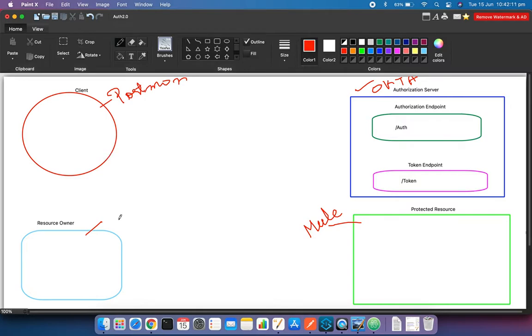And to get this access, the resource owner has to give this client authorization before it can access it, right? So which means we have to first create a resource, and when I say resource, it means we have to create an API, right?